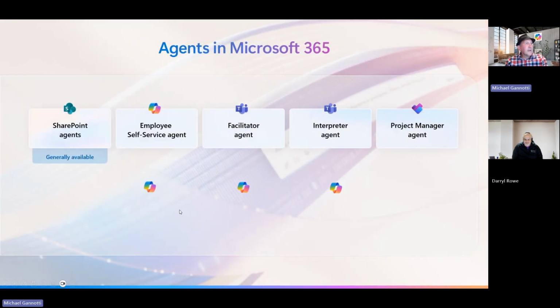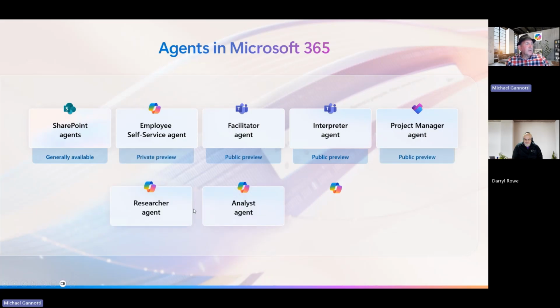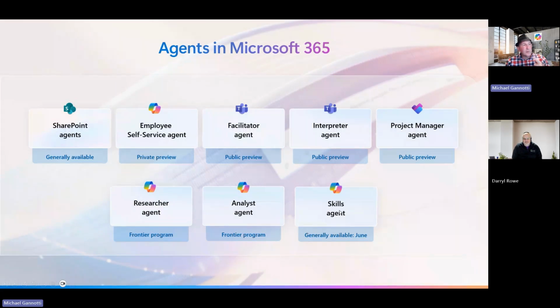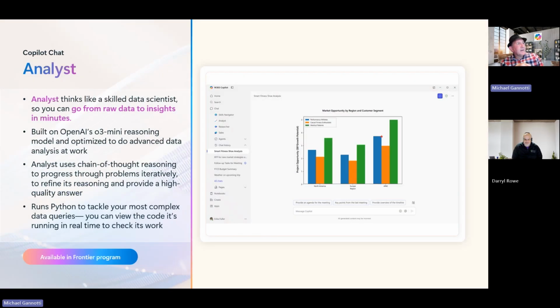And as we look at the ways that we're surfacing different agents in 365, you can see the ones that we talked about last time. And then today, it's all part of this Frontier program, right? There's another one, Skills, that we have not looked at yet, but these are available now. And so without further ado, I do have one slide. Analyst is all about data science.